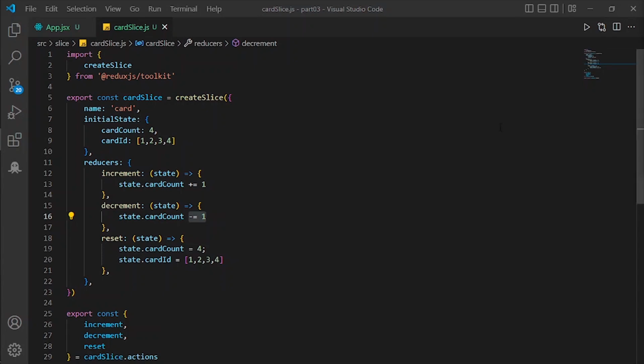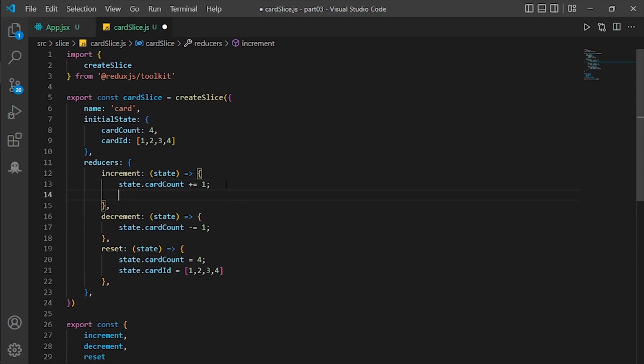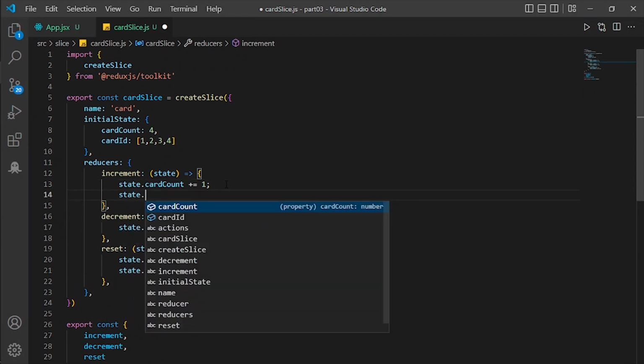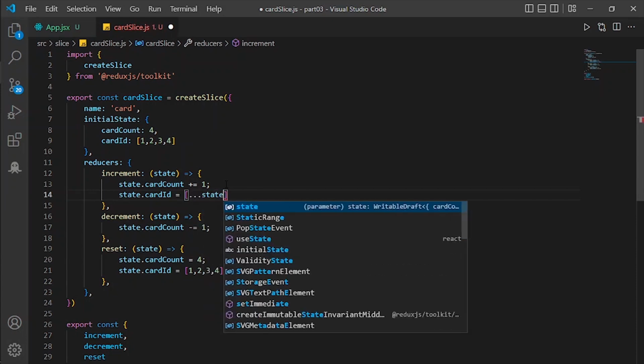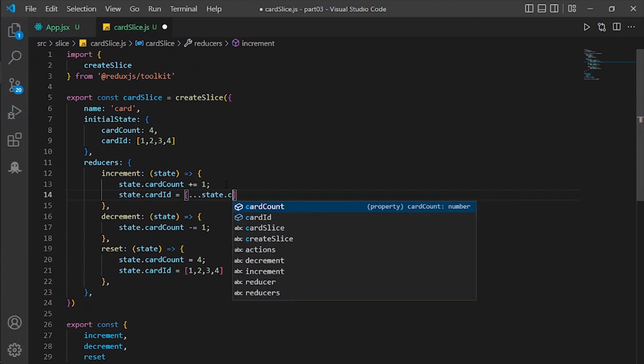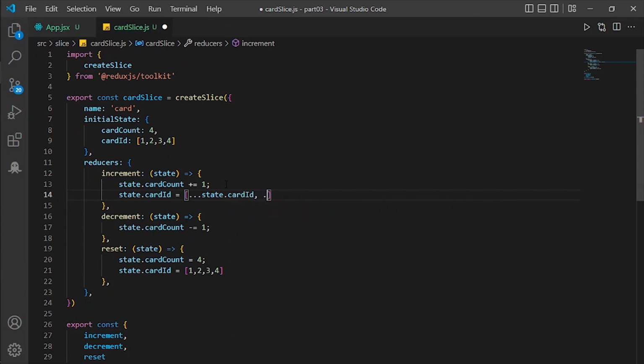And it is going to be the function to add an array inside of this cartID state. I'm going to give it some semicolon first. So below that, I'm going to give it state.cartID equal to, and I'm going to make an array. Inside of that, we'll have a triple dot, state.cartID, comma, and then I'm going to give it a new array, and that is going to be the cartCount.